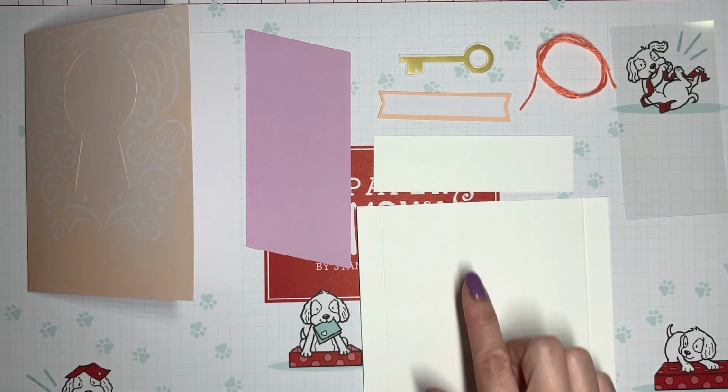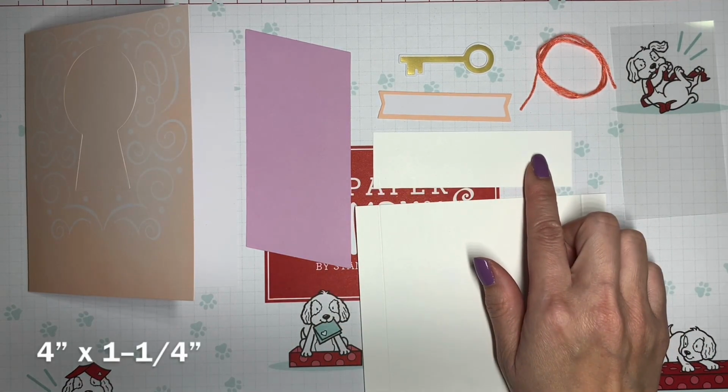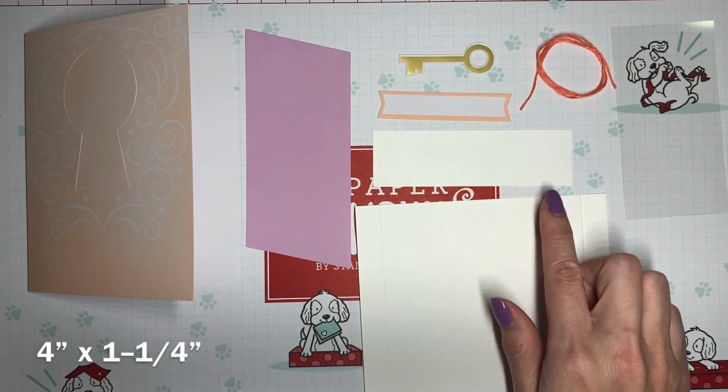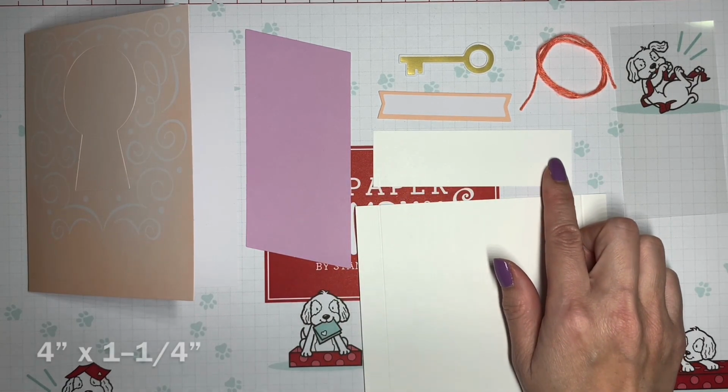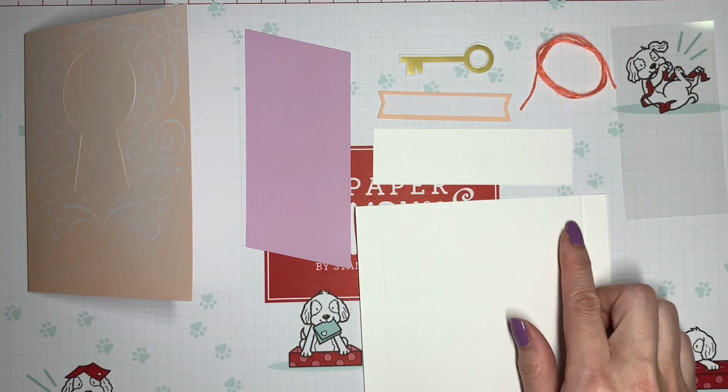Now I've added 2 pieces of cardstock here. This is going to be the stopper for the slider. This is 4 inches across by 1 1/4 inches in height. And I've used basic white here, but it's not going to be seen, so you could use a different color if you needed to. This piece of basic white cardstock is going to form the new back of the card.